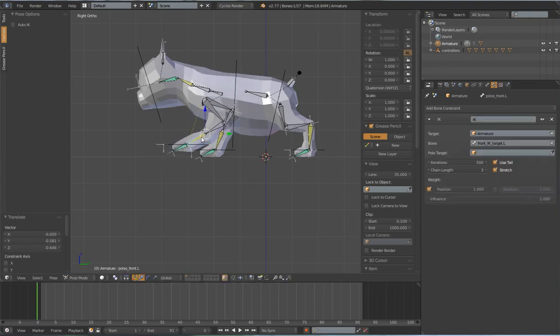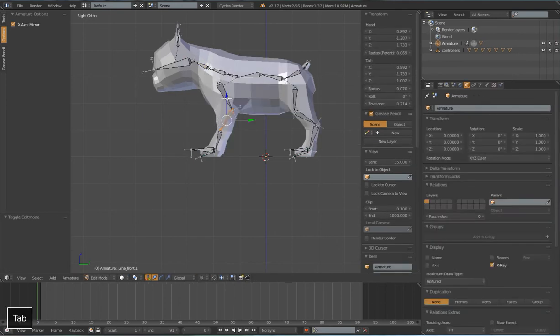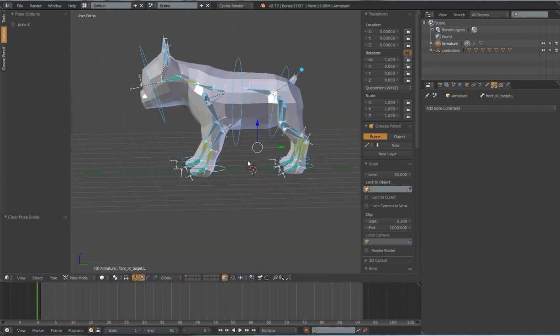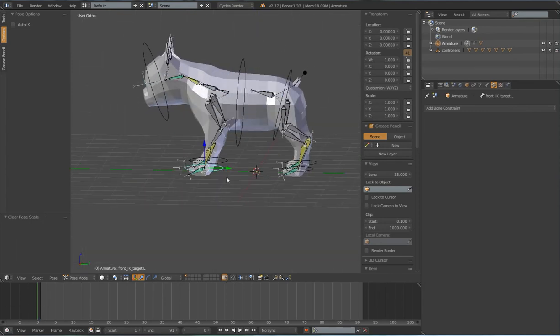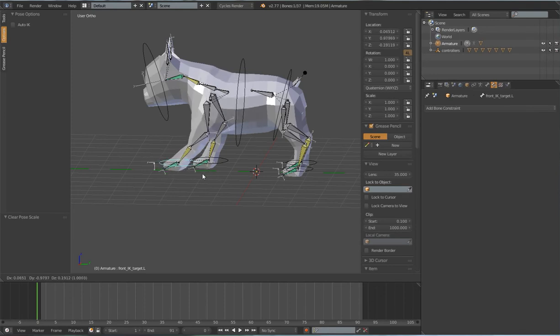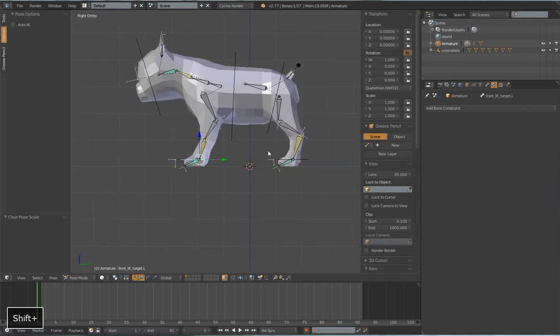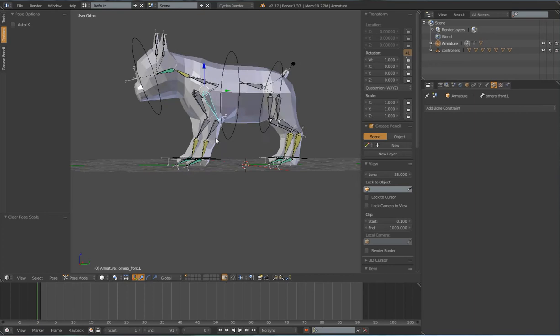Like I said, we could probably fix this if we set our edit mode position so this whole bone chain was straight, or at least centered directly in the center of the mesh, but that's just going to give us unrealistic rotations to our mesh in pose mode. So kind of a catch 22, I think. Just putting that on the animator and saying, hey, don't pull that too far away, because that's what's going to give you the odd rotations. That's about the only fix we really have for that at this point, or at least with this simple of a rig.